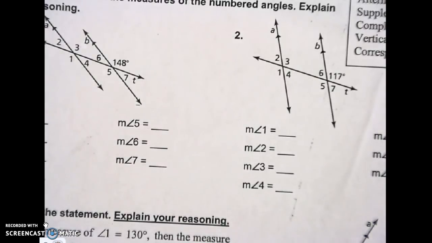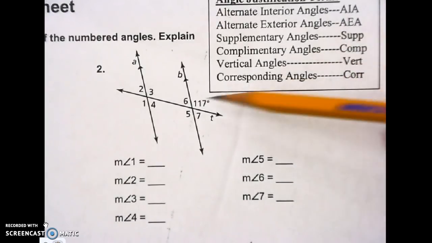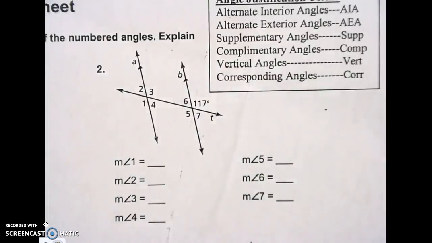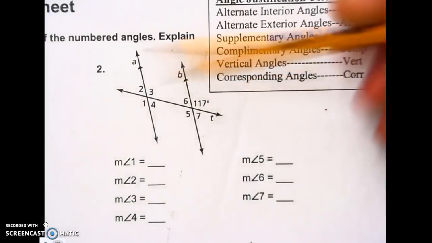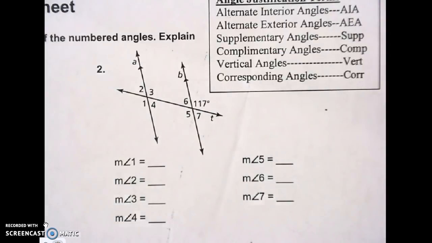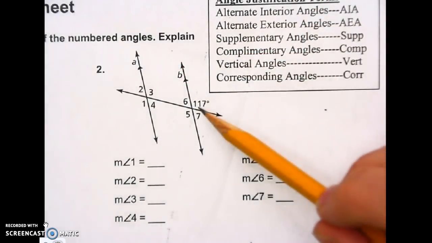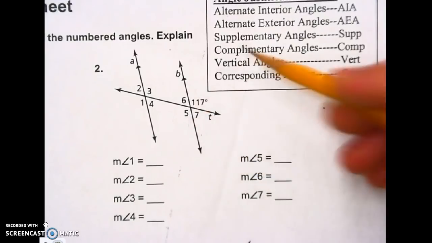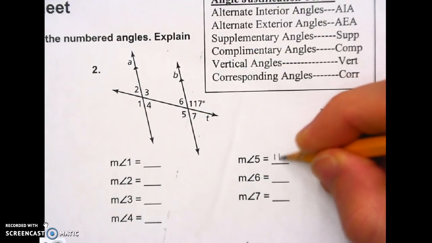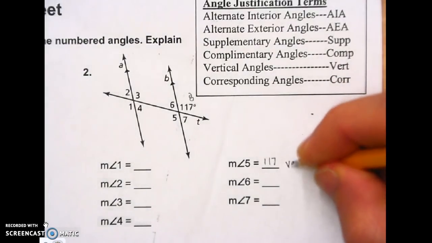Alright, I want to take a look real quick at number 2. Remember, if you have a question like this and you're trying to figure out all of the angles, you need to write in how you got each angle. If you don't know an angle, you can't match it with another one. You couldn't say 2 is vertical with 4 unless you know 2 or 4. Otherwise, you can't figure them out. They are vertical, but we don't know what they are yet. So you'd probably want to start with vertical with 5. So I put 117. You could call this angle 8 if you wanted to, and then I would say vert.